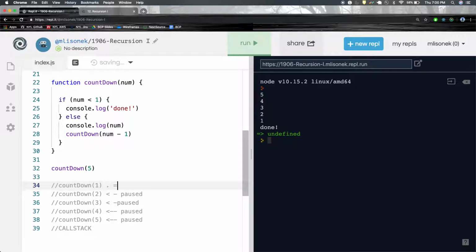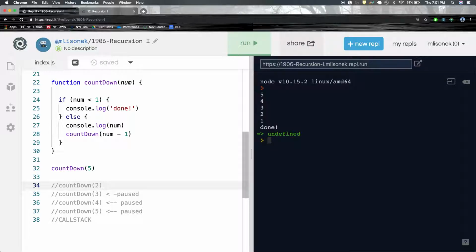So this is now undefined, because we're not telling it to return anything. This is fine right now, that's just what happens, right? All we care about is what's being console logged, okay? So then if countdown of 1 is returning undefined, that means countdown of 1 is finished running, right? It ran through the code, that became evaluated, so then this is going to be taken off of the call stack. So countdown of 2 is no longer paused.